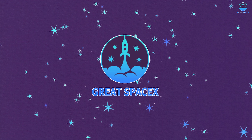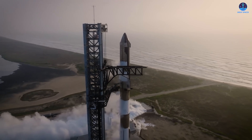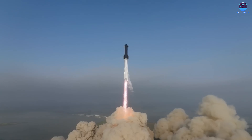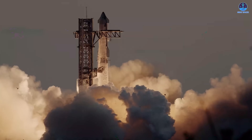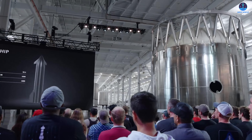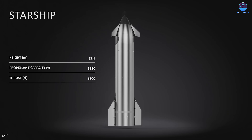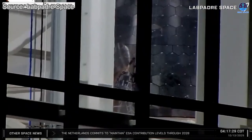From 2025 to 2026, SpaceX fans will witness far more than a simple change in the calendar. This period marks one of the most important transitions in the Starship program so far, as the company moves from the v2 generation to the ambitious v3 design. In this upgrade cycle, the vehicle itself naturally becomes the focus, and the Starship upper stage will take center stage because it is the part that revealed the most issues in earlier versions, despite achieving meaningful milestones.